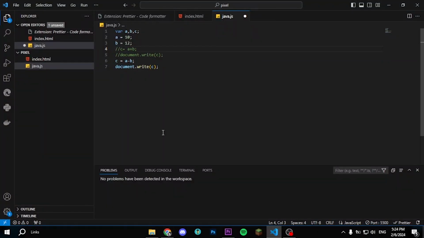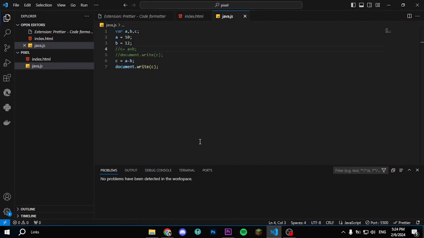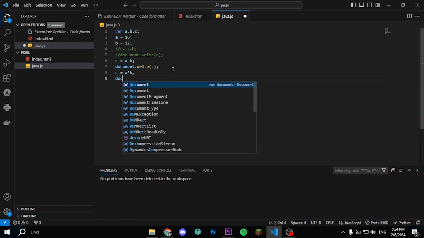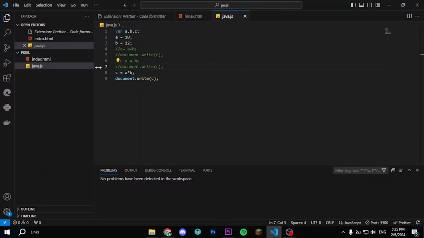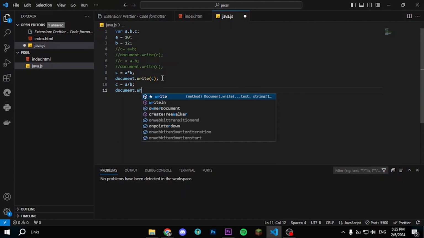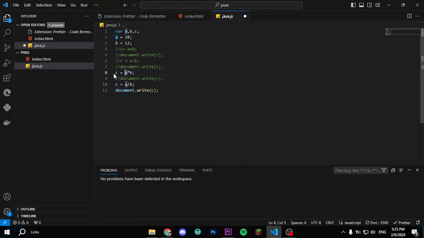For the next one, I'm going to let C equal A minus B and ask the program to print it out for me. Remember, you have to convert the previous lines into comments or your code won't run correctly. Now let's do C equal A times B and turn the previous ones into comments. So now we see 10 times 12 is 120. For the next one, we do A divided by B. We use slash as division. Again, we turn the previous one into comments so the program doesn't read it, and we're going to see that we get a decimal point.